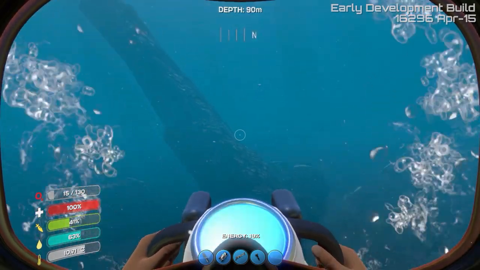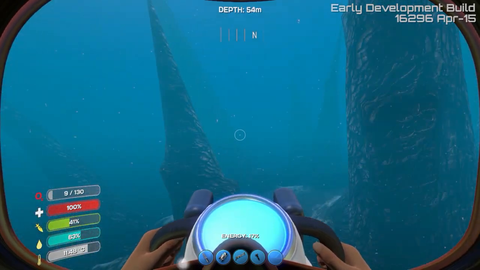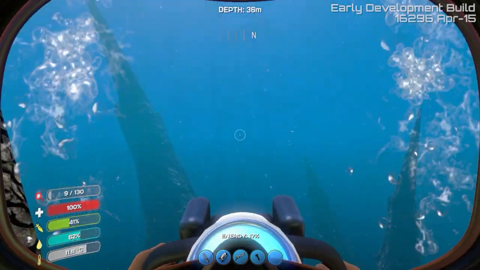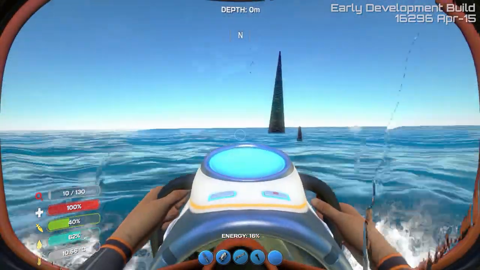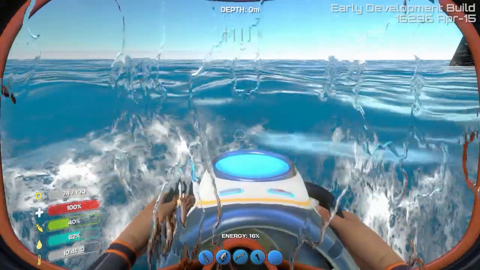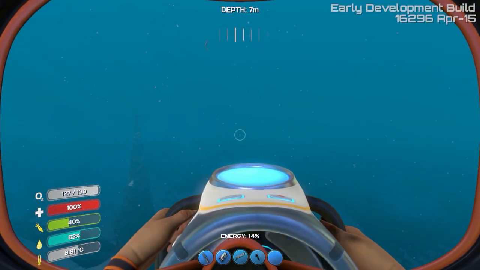Alright, I'm gonna take the Seamoth down here. I should probably move my Cyclops. Oh, am I gonna make it? Am I gonna make it? Ooh, I made it. Ha ha ha! Pro boater! I'm a pro boater. The indie game pro boater.